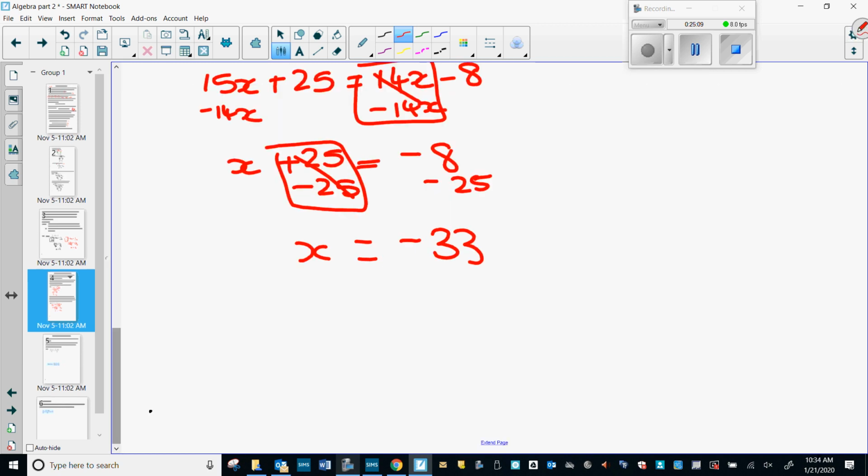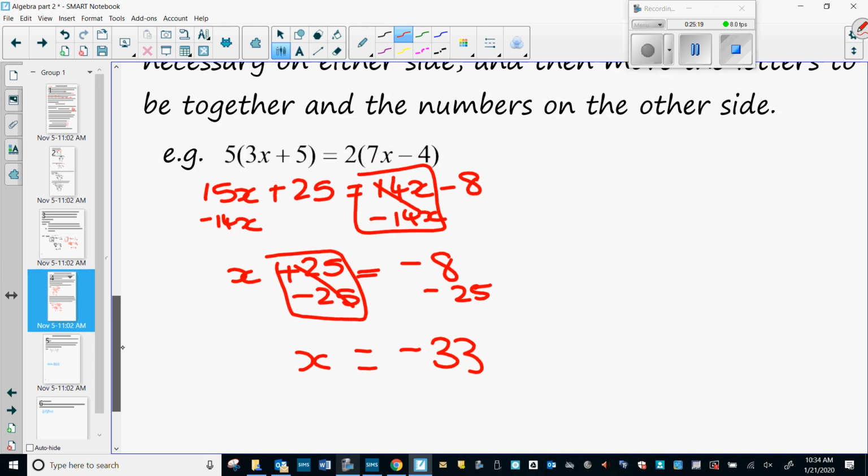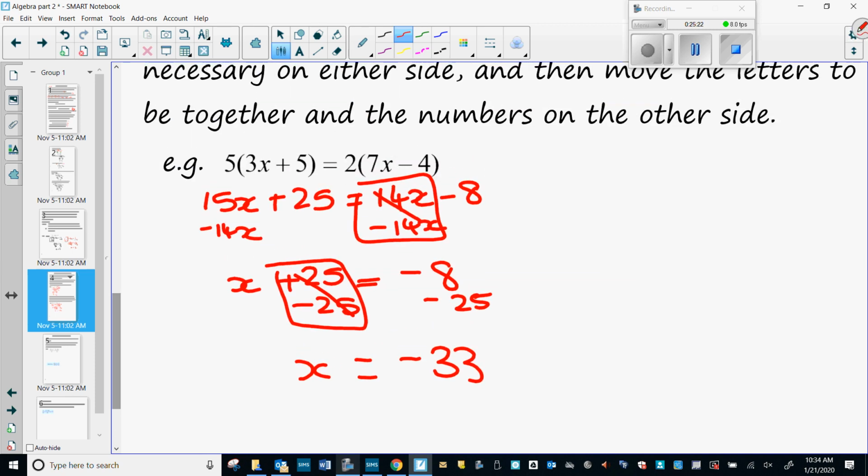We're all feeling comfortable with this because it's stuff we've done before? Sometimes I get confused which thing you have to take away. Which number to take away from each side? What we do is we do things in the opposite order of BODMAS. Any addition and subtraction, that's what we want to try and get rid of first. Then we'll deal with any divisions and multiplications. And our last things would be exponents and brackets.